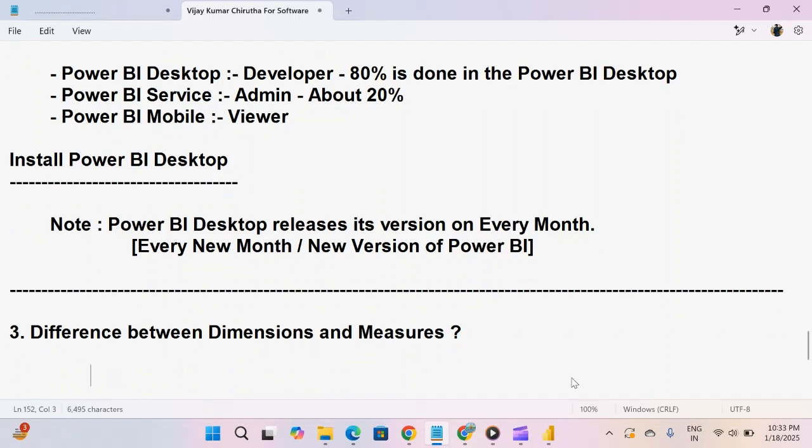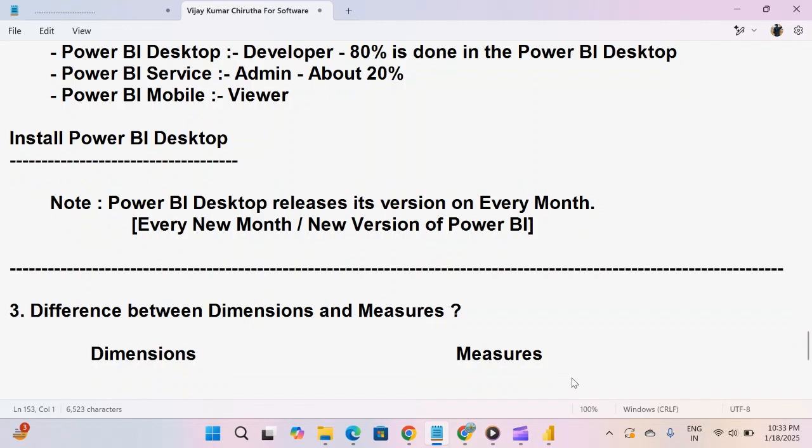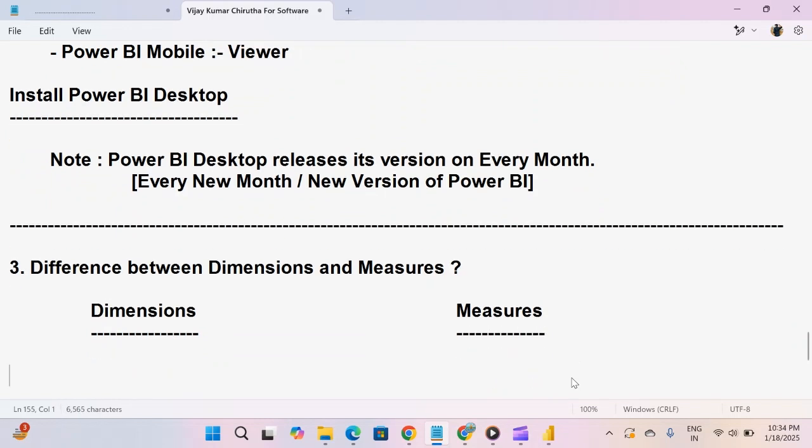First we write here dimensions, and here we type measures.